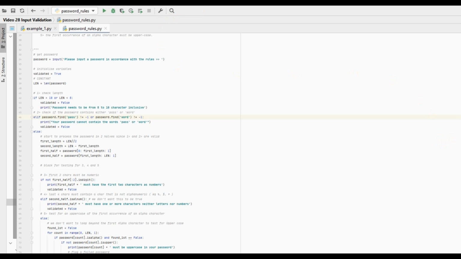So you could say that our first independent block, if that's the right expression, our first separate or independent block of code is really here. This is the setting the scene part of the program. We're getting the user input, and we're initializing a variable, validated, to true. Then we've got one constant to set a value for, which is len, the length of the user input. So that's our first, if you like, setting the scene block of code.